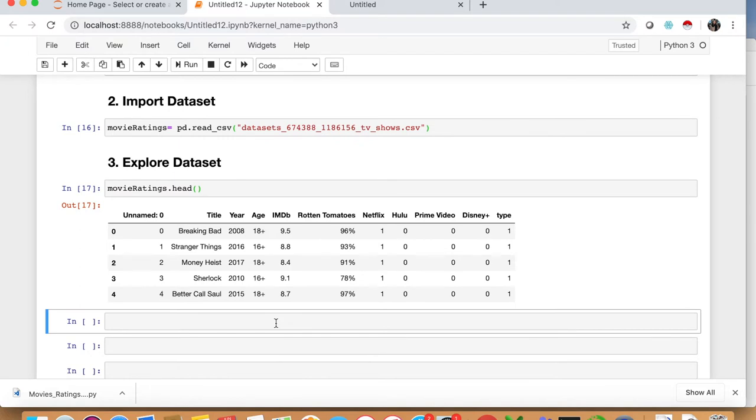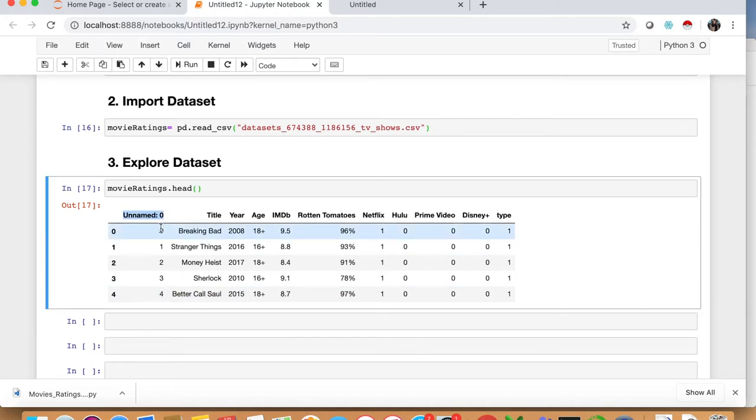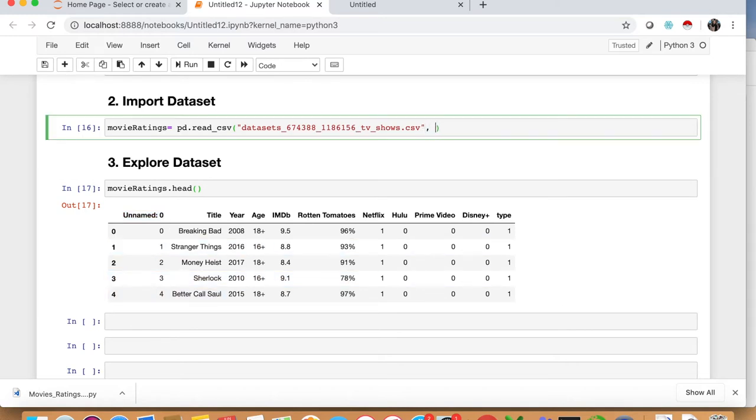Okay, here you go. Now you have your dataset, and what you see here is the index. And then we have a column that also is sort of the index, and we don't want that. We want only one index, and we do that by going up here again and saying index_col, which stands for column, is equal to 0. Hopefully you know the Python language: 0 means the first position. So it starts from 0 and goes all the way up.